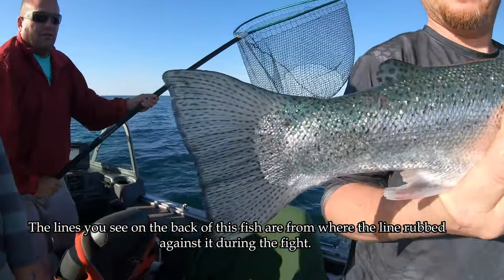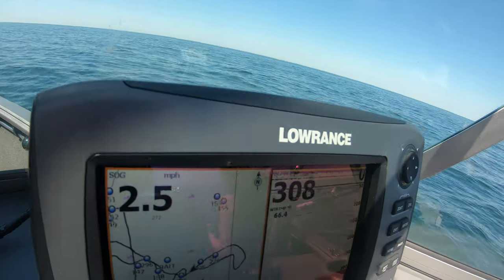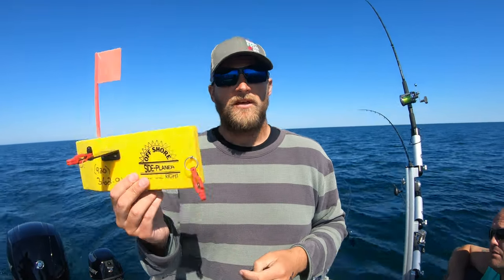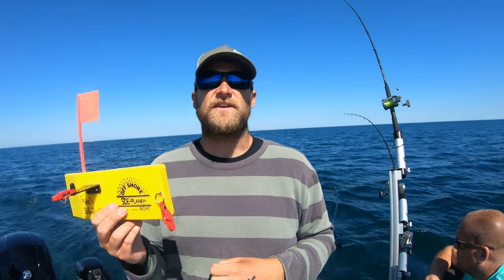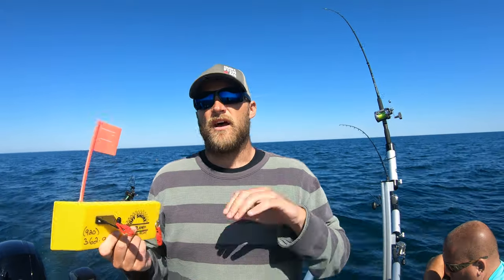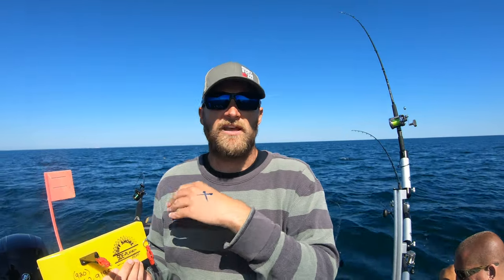That is nice. That was a fun fight. Having almost all of our action today on these yellow offshore boards. The rainbow trout love to eat insects near the surface. In fact, almost 90% of a rainbow trout's diet consists of insects. And they find those pretty much close to the surface. That's where they like to hang out temperature-wise as well.